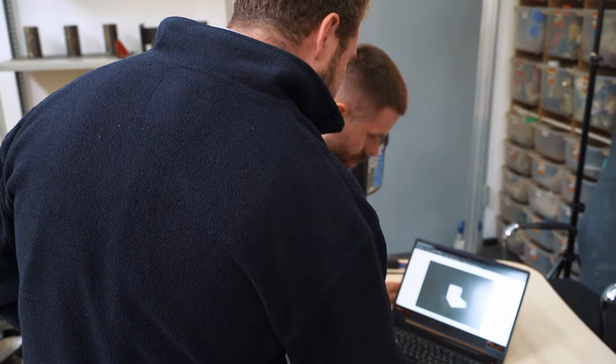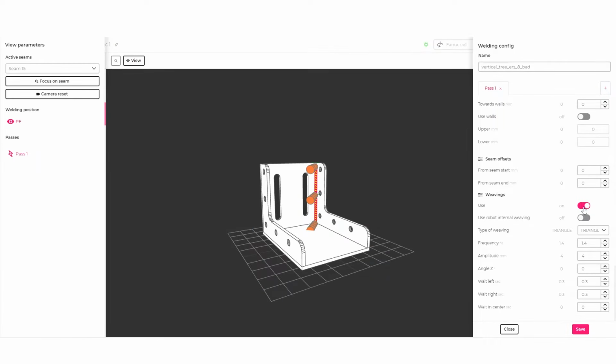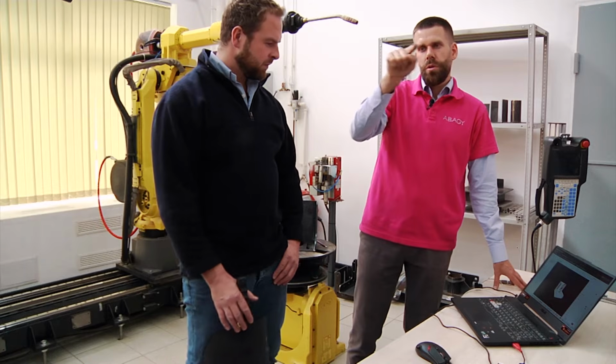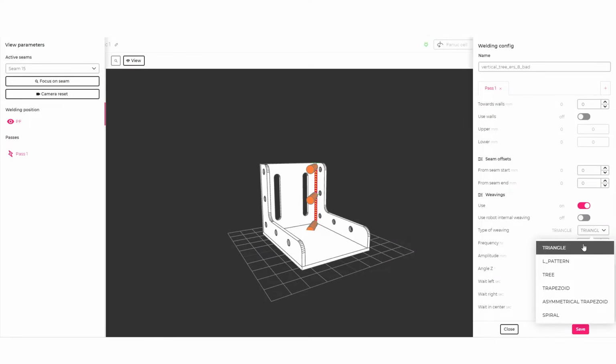You just go to the welding config and you see that the weavings are turned on and you have the type of weaving. We will use the triangle. There are a lot of different types, for example, a spiral, when the torch is moving like a spiral, slowly moving in one direction. There is also a trapezoidal movement, when the torch is going like that. And we just pick triangle, don't we? Yes, we pick triangle, bang, boom.